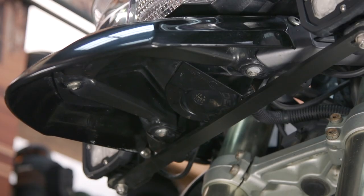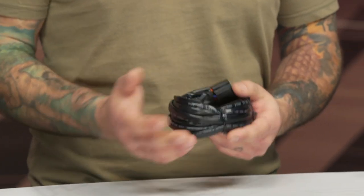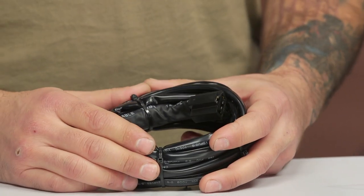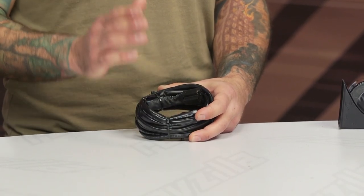With the mini, installation is a piece of cake — pop your old one out, pop this one in, done in just a few minutes. The mini uses about 5 amps, which is probably what your factory horn uses. The air horns use about 20 amps, which is considerably more power, so they need a wiring harness. There are options on the site to buy it with the wiring harness included, and I do recommend that. The harness terminates nicely — two wires hook to your factory horn to activate the relay, and a couple leads attach right to your battery. I spent about 20-25 minutes getting it installed on my Tiger, mostly running wires to the battery and relay.